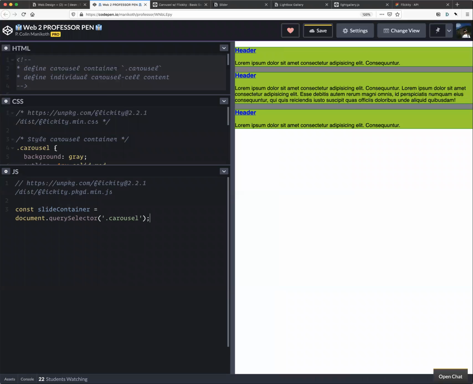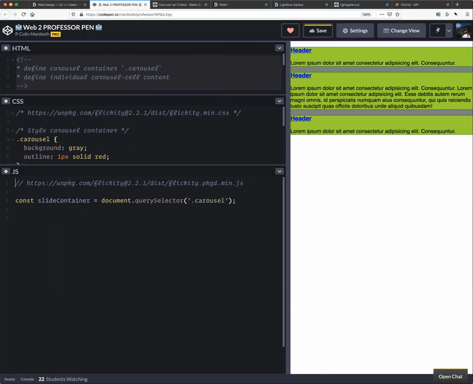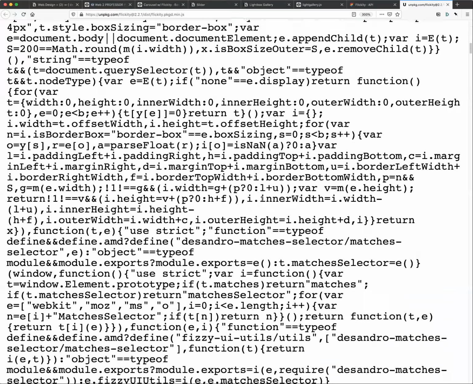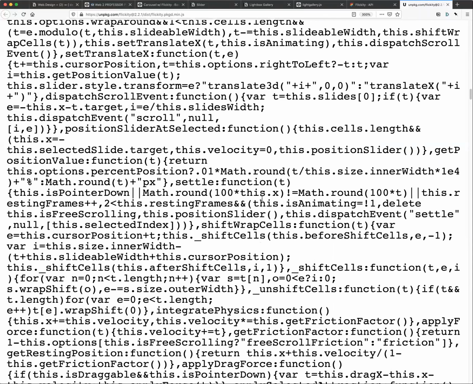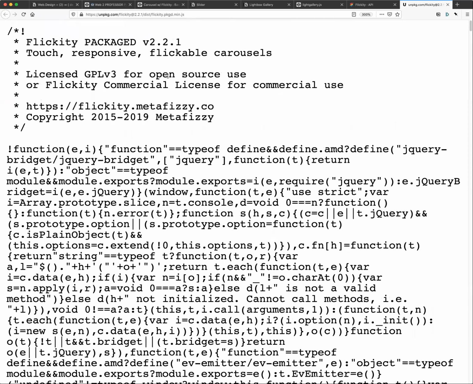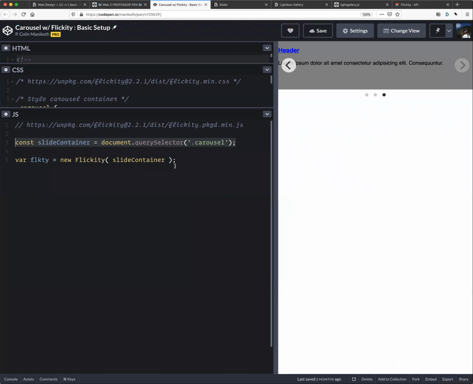And look, it's 2 lines of JavaScript to make this thing go, which I thought was really nice. It's all wrapped up. Why is it so short? This is when this becomes a computer science class. Let's make a touch responsive flickable carousel. And this is what we need to do to make that happen. To me, this is completely elegant, but also time consuming. We want to use the tools; we don't want to make a tool. This tool was made for us with all of these features. So thank you, David DeSandro and team.